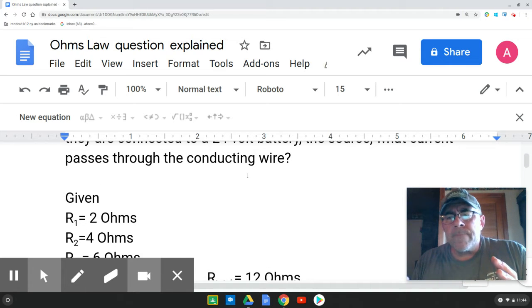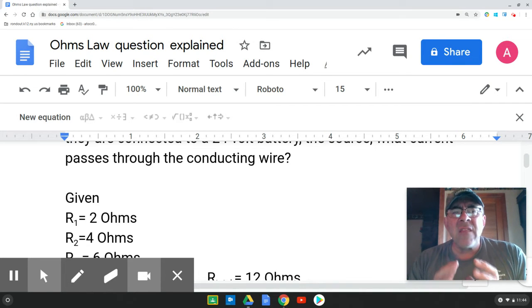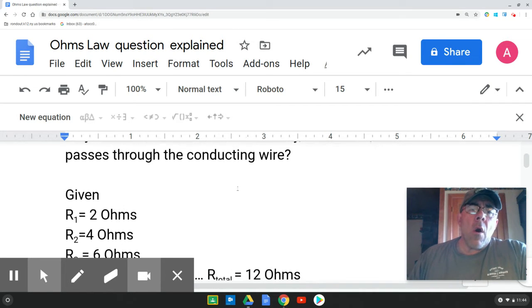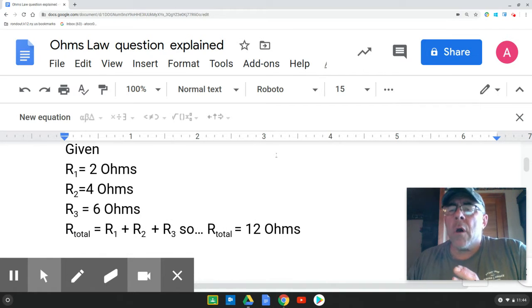Now, it's a series circuit. I've already asked you, how do you find total resistance for a series circuit, which is going to be different than a parallel circuit? And we'll get into those subtle explanation a little further down the road. This is really easy. How do I get the total resistance in a series circuit? I add them all up. So R1, R2, and R3 adds up to 12 total ohms.